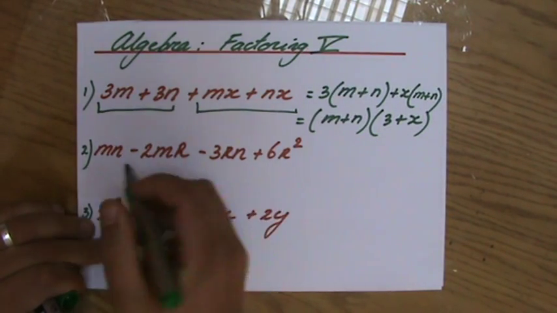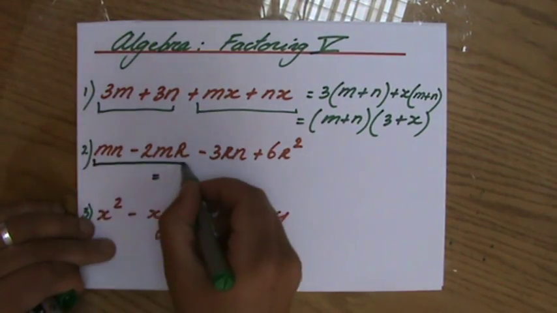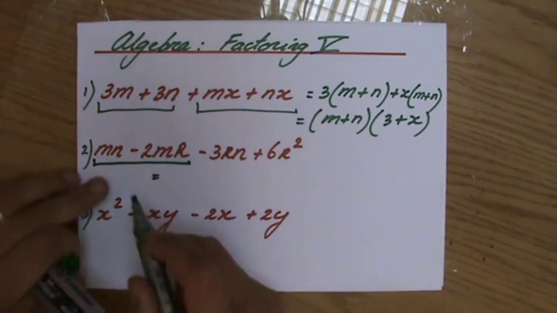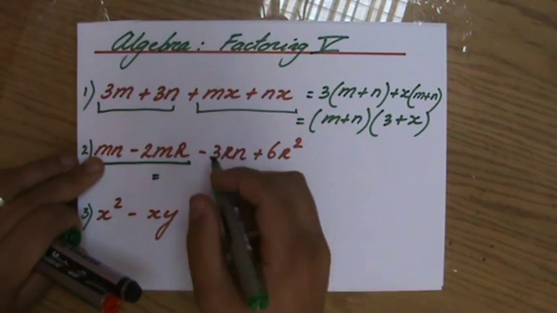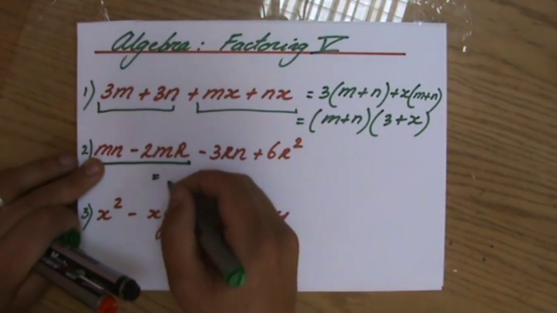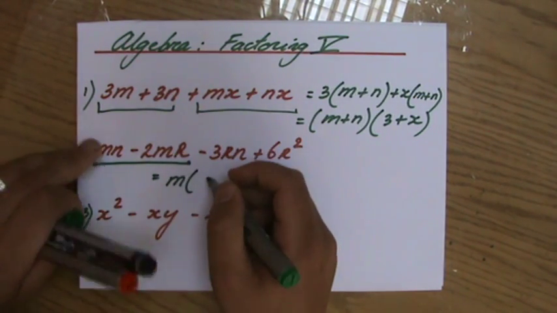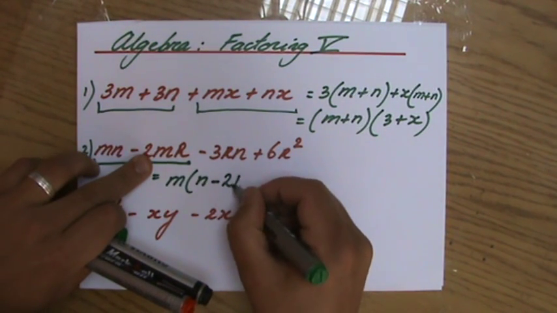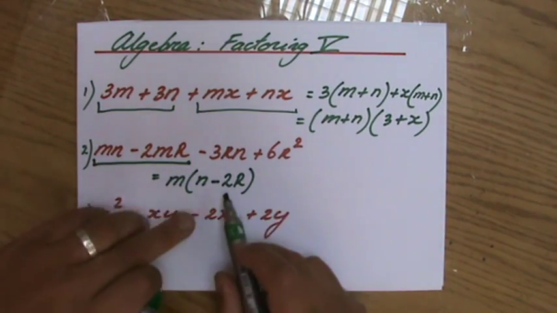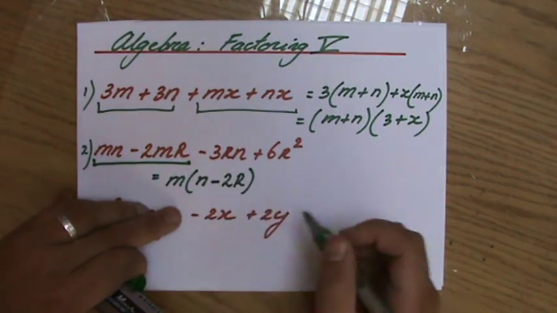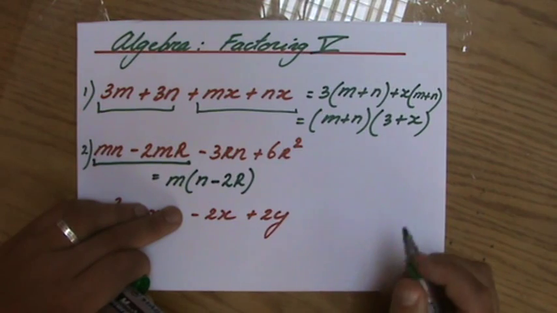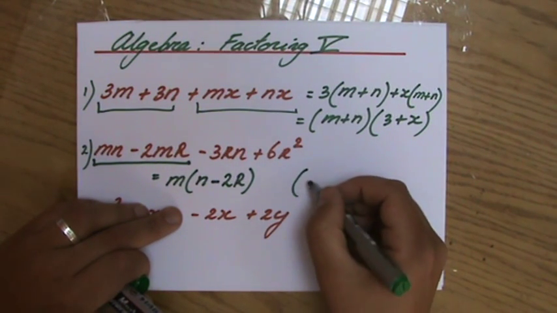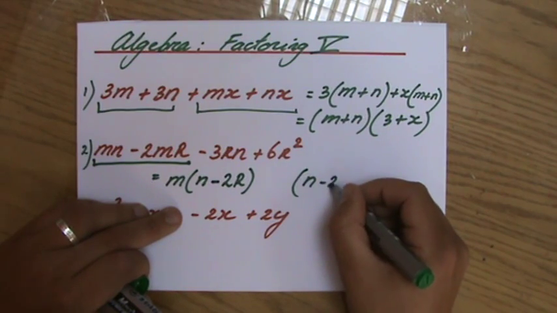I think I'm first going to write it here. My first two terms. Now I see some negative signs here, so be careful, please. An m. I only see an m, which is a common factor. So m, and inside my brackets then goes m minus 2r. That's an r, by the way. So I should get the same for my second group inside my brackets. Let me just write that down otherwise. Perhaps that is helpful. So n minus 2r.